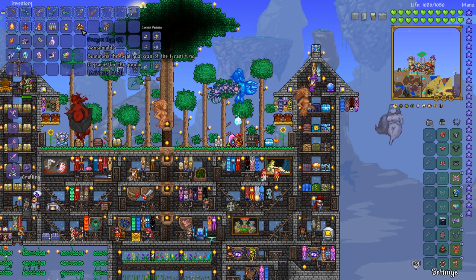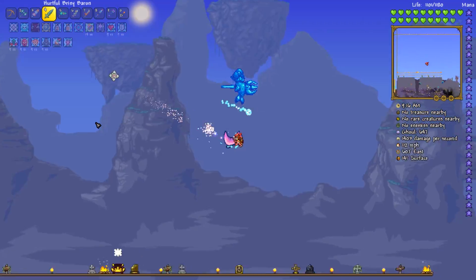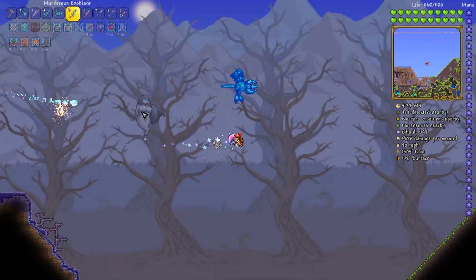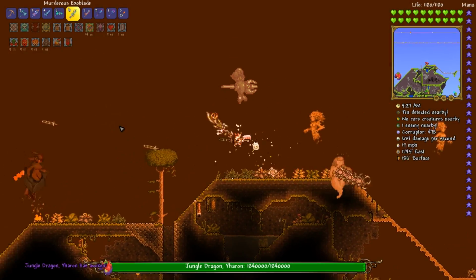Yeah, there we go, my friends. Right, so let's go ahead and get our buffs on. And we are heading over to the jungle to try and take down the almighty, not so almighty, Yarim. Let's get on with it, folks. So, we'll do the first fight on camera. And I know you guys have seen it, but we'll still do it anyway.